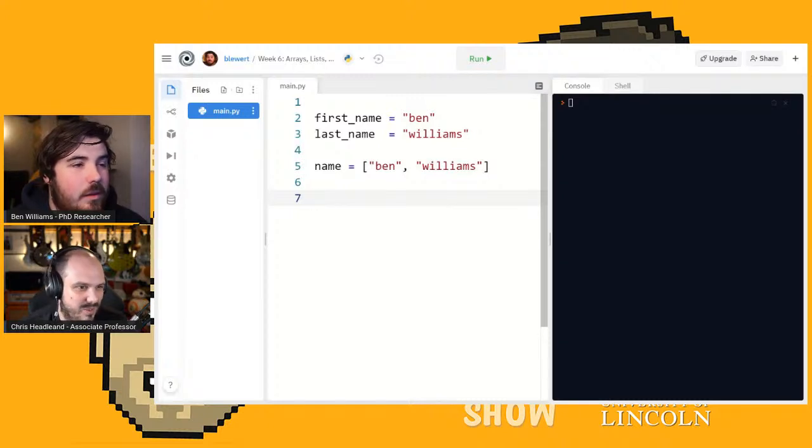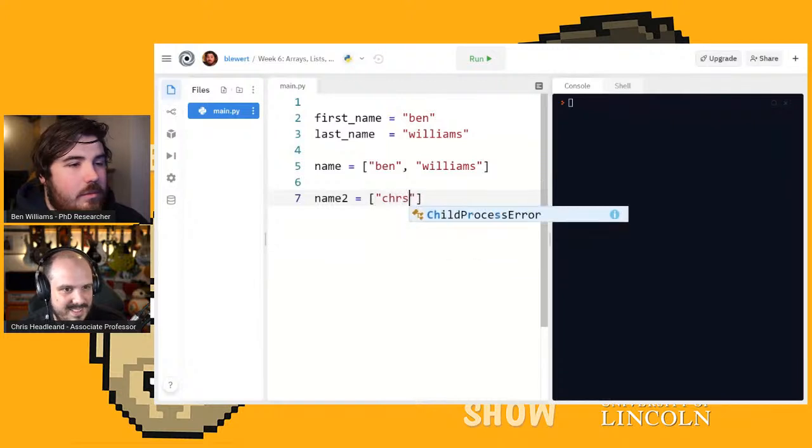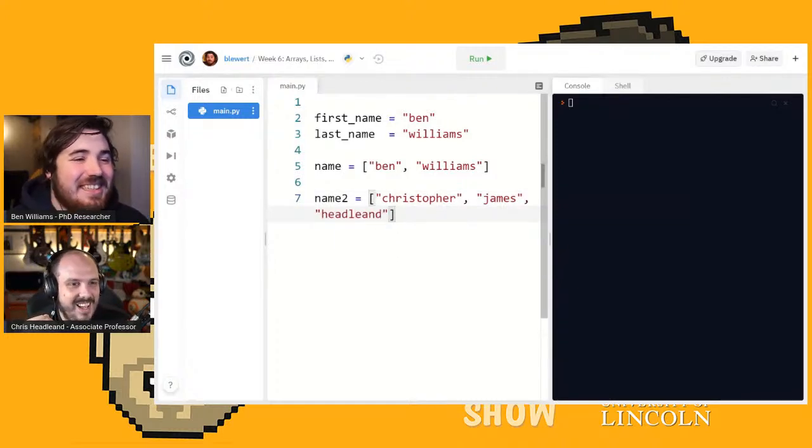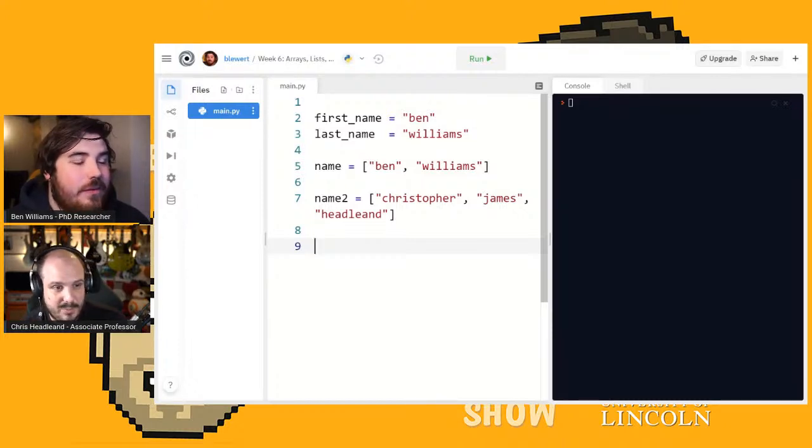Now, if I want to put my name in, so let's have name 2. And we'll have Christopher. I love how it came with childproof. Yeah, there we go. So now we have all 3 names. Now, that same kind of structure, that array can work for 2 people. Here we've created 2 different arrays. We'll explain why, if you were doing this in a commercial setting, you wouldn't need to do that. But again, sometimes we don't necessarily know how many elements we're going to need to add.